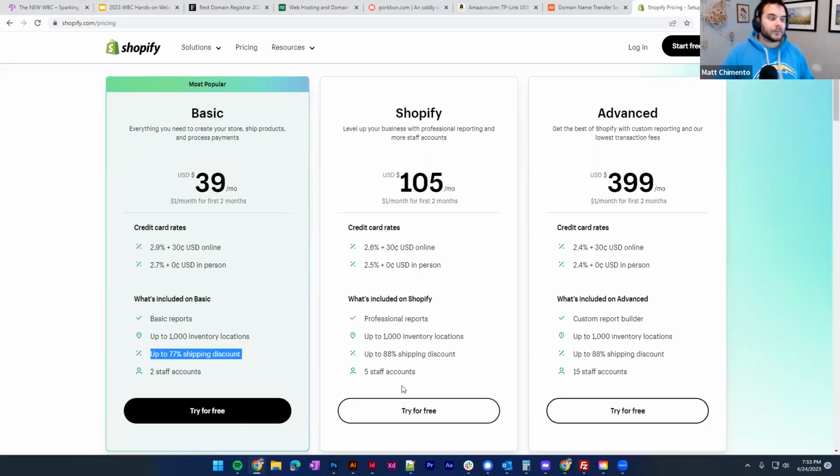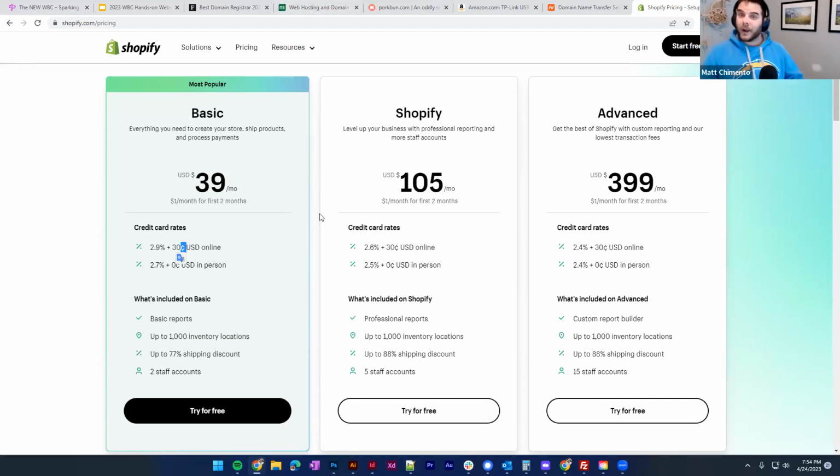Unlimited. They make their money off of purchases. So as far as they're concerned, the more customers, the more pages, the more products you sell, the more money they're making. They're making 2.9% plus 30 cents off of every single purchase. So every single transaction. And that costs you $39 a month.